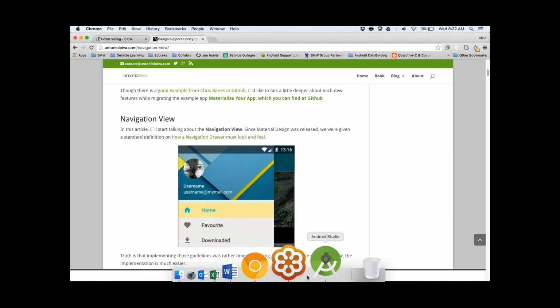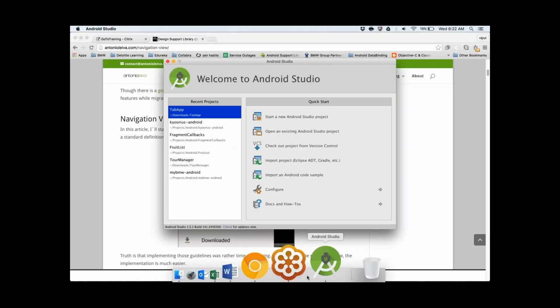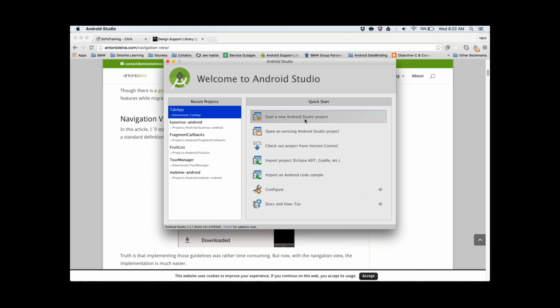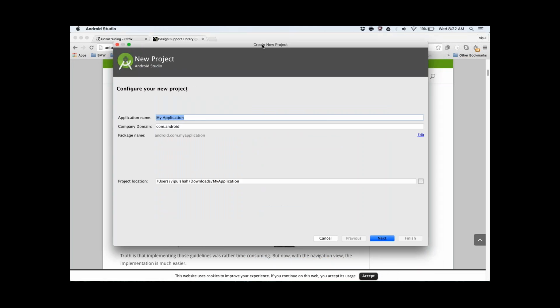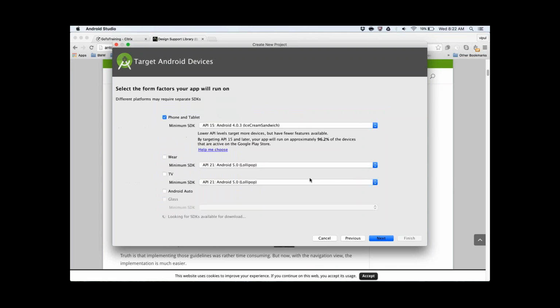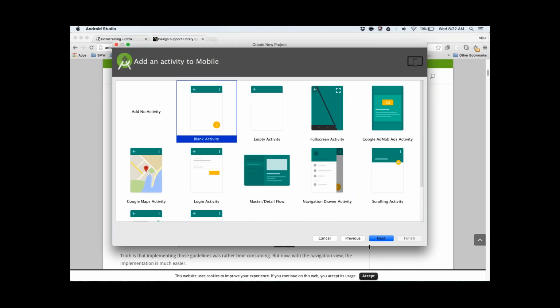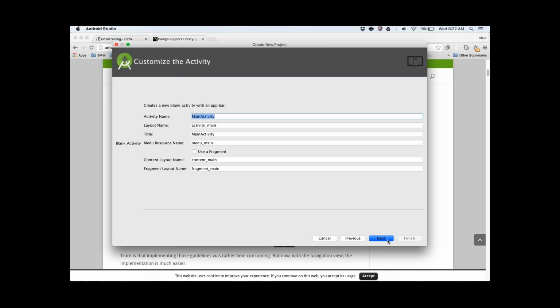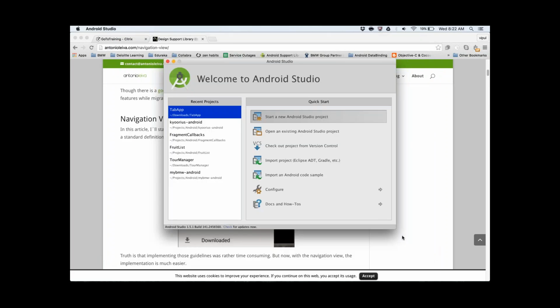So let's create a new application. I'll click on new Android Studio project. Application name, I will give it as navigation view. Next, here I will select blank activity and click finish.